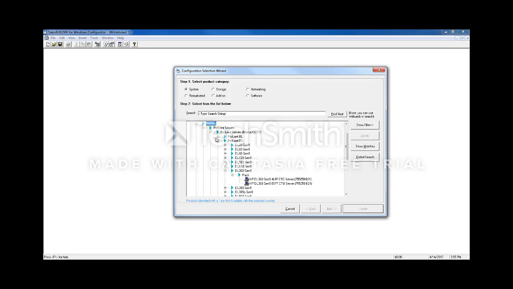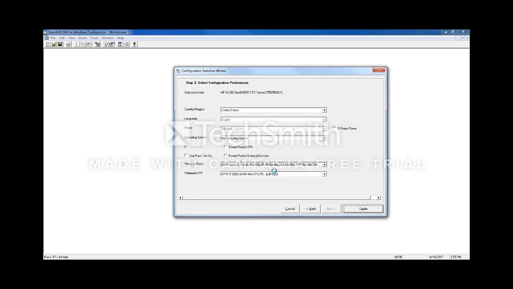And it's important that when we do this, we want to use CTO and not BTO. CTO is configure to order, BTO is build to order. These selections are more limited in what you can configure. So we're just going to take a DL platform here, which is the rack mount platform, and we're going to go ahead and do a DL360 Gen 9 server, and we're going to go ahead and launch that.